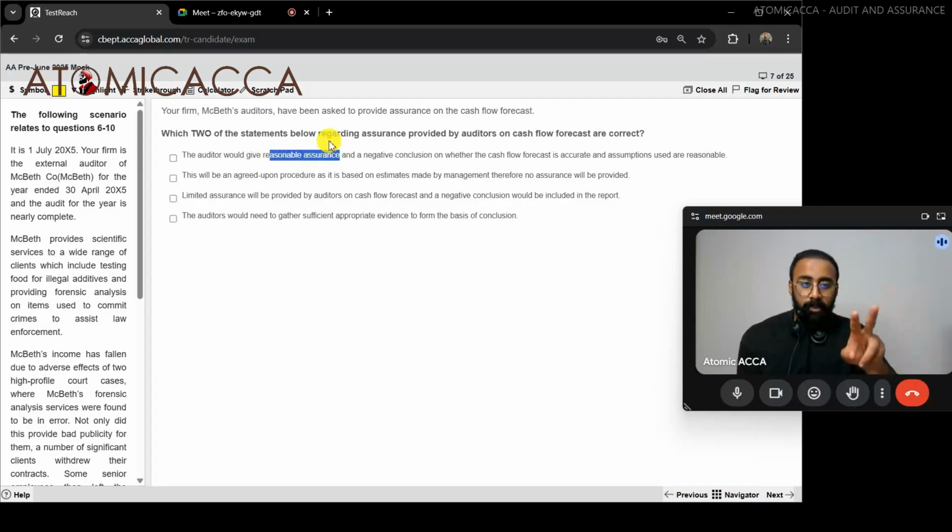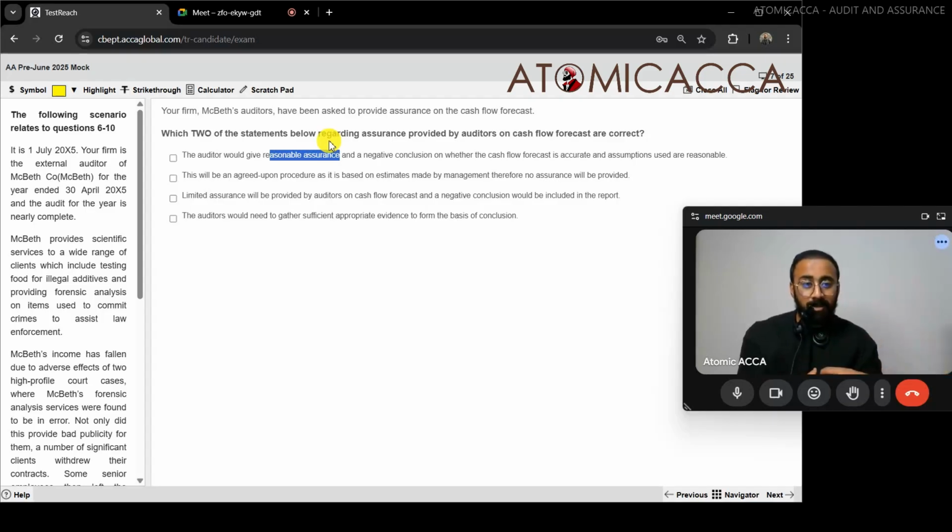Reasonable assurance, there are two wordings. Reasonable assurance is what you give for the financial statement, like a big analysis. Then you have limited assurance. Limited assurance means you give a small kind of analysis. So reasonable assurance is for financial statements. Limited assurance is for these non-audit or small services, small assignments. So here, reviewing the cash flow forecast, you're not doing it for a major publishing service. You're just doing that assurance so that the client can submit it to the bank to get their loans approved. So this is a limited assurance, not a reasonable assurance.